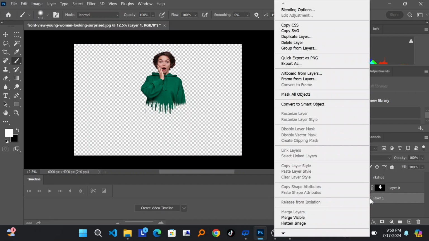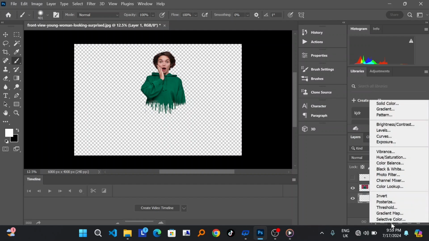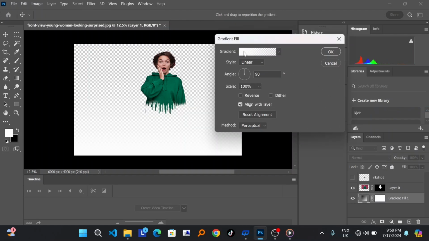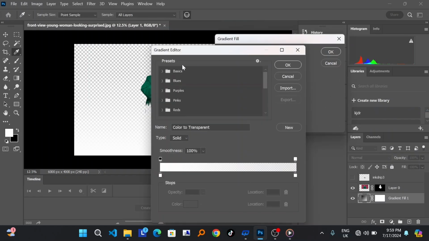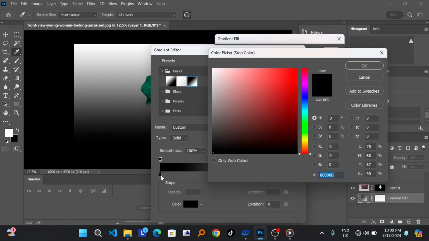Right click on it, and then on our layer we come here, click on it and go to our gradient. We can choose the basics like this, and then come here and select an image.